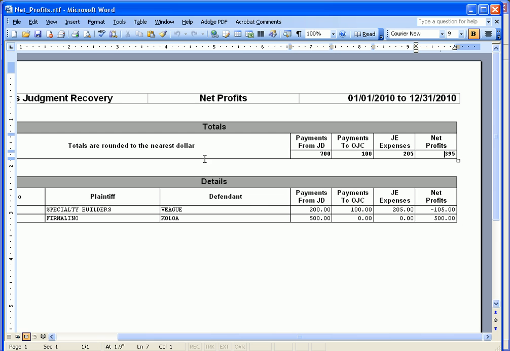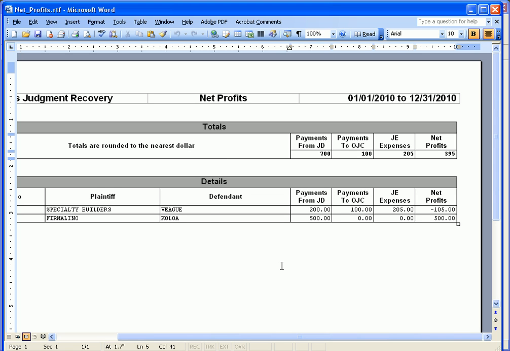And the reason I've done that is because when you sum up all of these items, it could be a very long list, it just won't fit up here with the decimal point. And I didn't want to make all these fields wider than ones below, so I made a compromise and just rounded it to the nearest dollar.